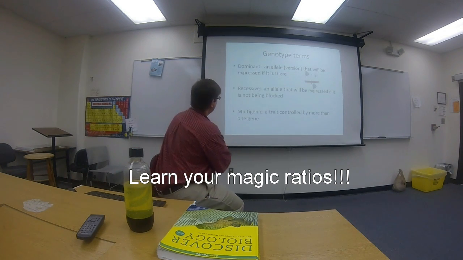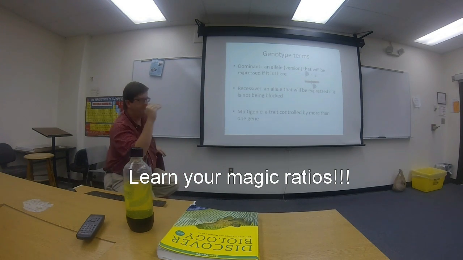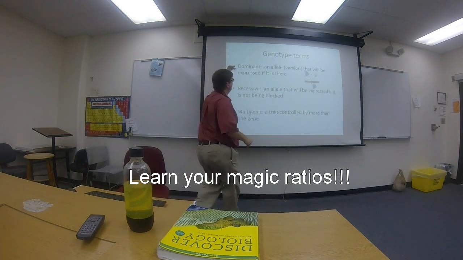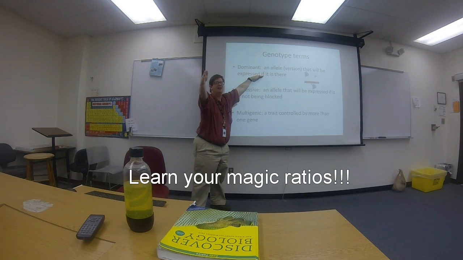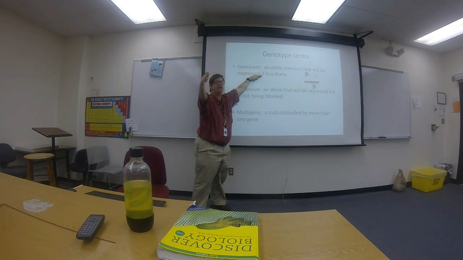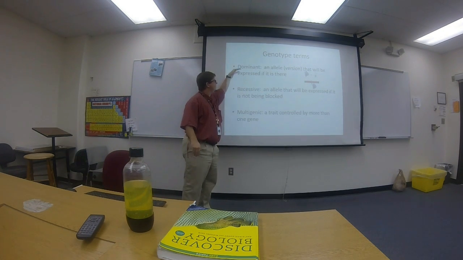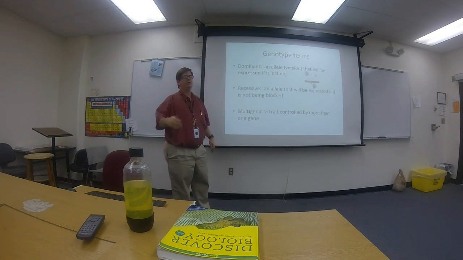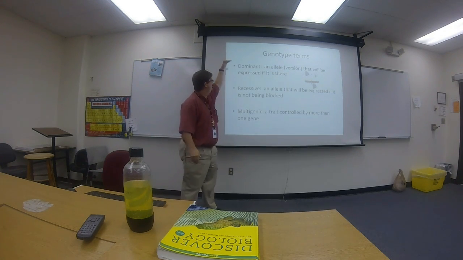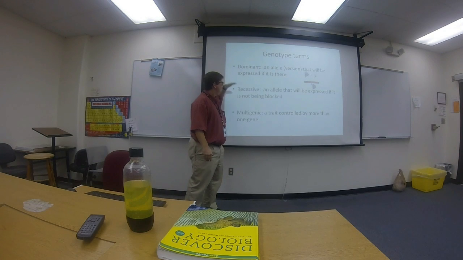Okay. Dominant is an allele, a version of the gene that will be expressed if it is there. Have you heard that? I told you before we even got there because I wanted to make sure you knew it. I said you had to write it down. Show me why. Oh, it's so on the test. It is so on the test. The reason we're using my definitions is because mine work both for complete and incomplete dominance. If you were to use a book definition, you'll be like, well that works except here. And screw that. This is always true. Always true. This is always true.